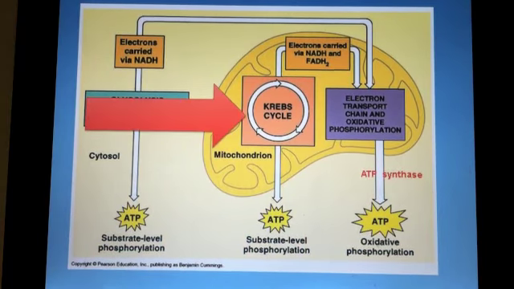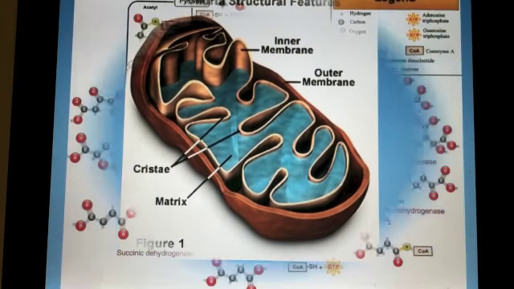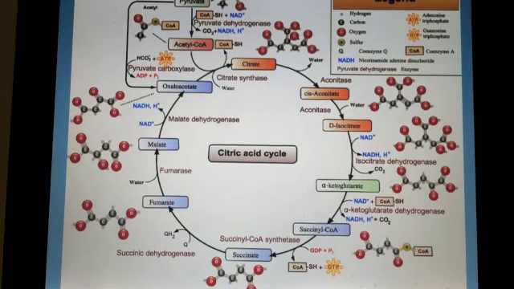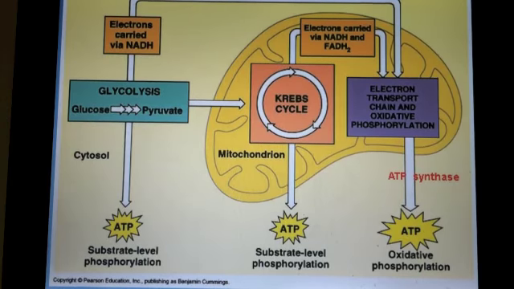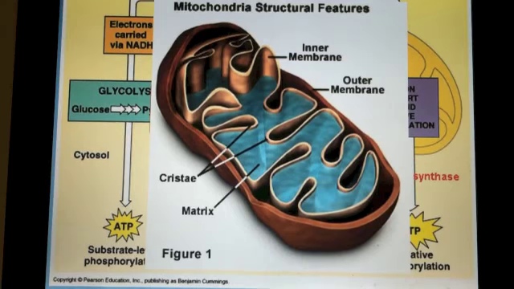Next, we have the Krebs cycle. The Krebs cycle takes the 2 pyruvic acids, modifies them, and then breaks them down to create ATP, NADH, FADH2, and CO2. Notice that for every glucose molecule, there are 2 pyruvate molecules that enter the Krebs cycle. NADH and FADH2 will be used in the electron transport chain. So this leads us to the last step in cellular respiration, which is oxidative phosphorylation. This includes the electron transport chain and chemiosmosis and takes place in the inner membrane of the mitochondria.